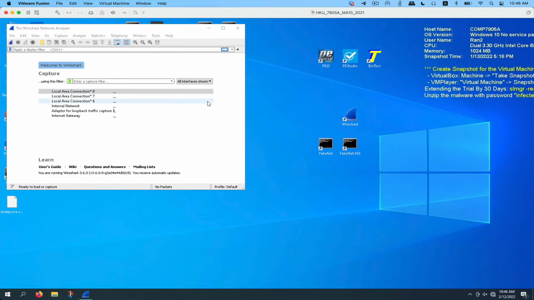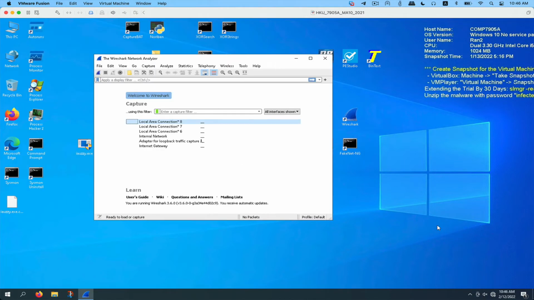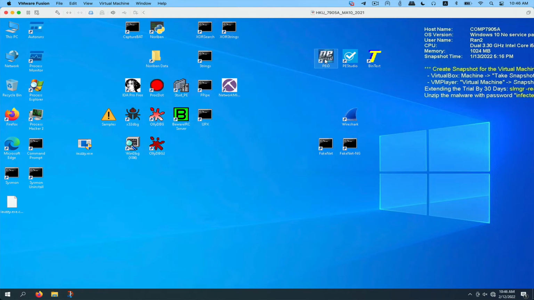But here, there's no internet, no network. So I'm not going to show you how to use it because I don't have another VM at this moment. So I'm showing you how to use FakeNet.